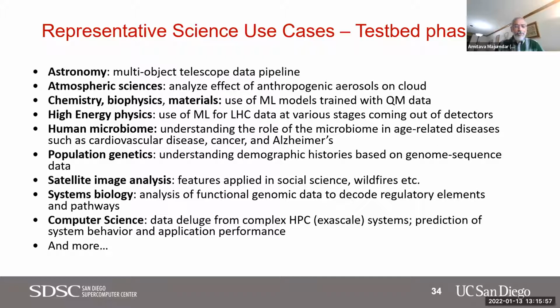And as we learned from him, the global temperature responds to changes in the balance between incoming solar radiation and outgoing long wave radiation. And the largest uncertainty in quantifying the radiative impacts of human emissions on the climate is caused by interaction of aerosol with clouds. And resolving these cloud models is prohibitively compute intensive. So he has compared observational data with various cloud resolving models and has one that he is going to use.